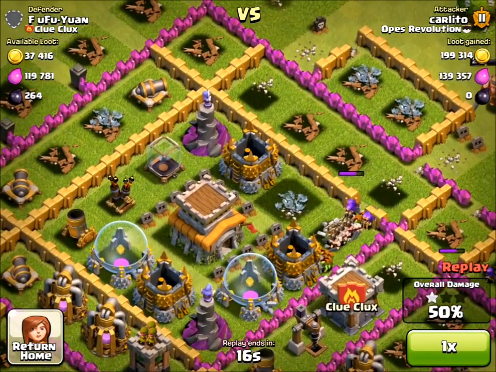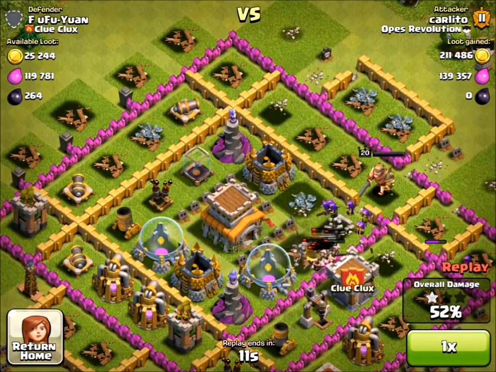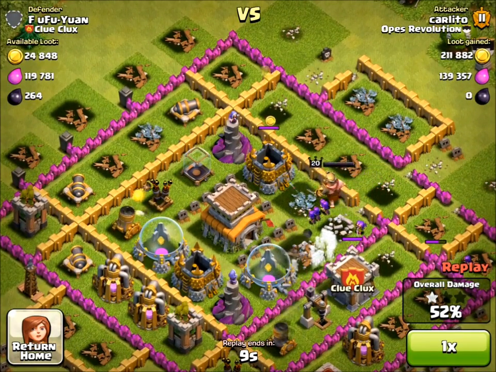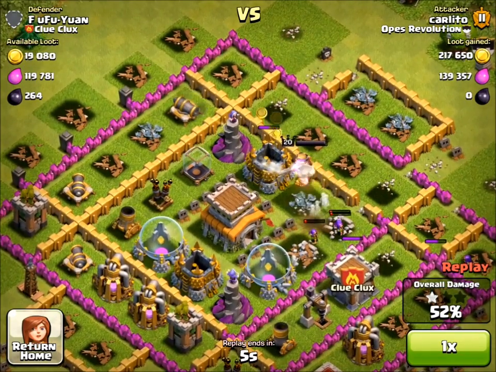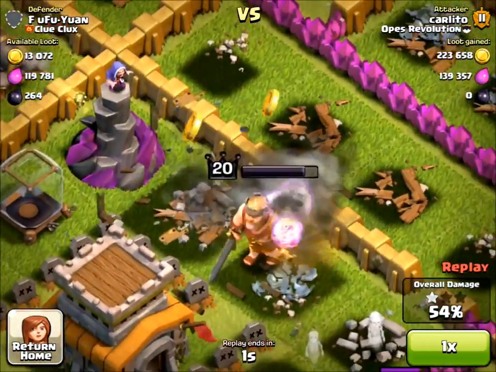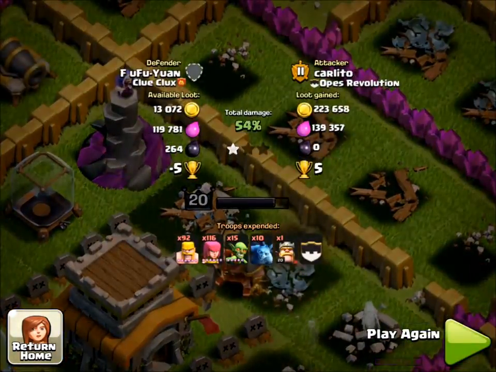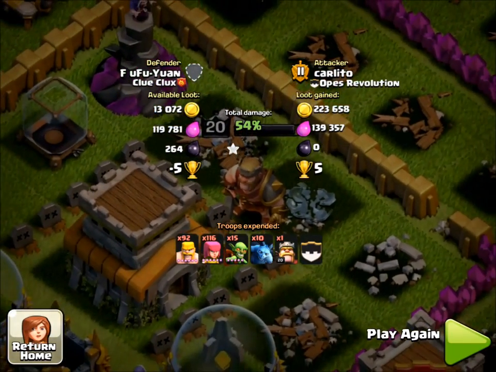So here you go. The barbarians are in there, the goblins are in there. That's 1 gold storage down. I am going to need the king for this last gold storage because those Moors have taken out my archers. So there you go, king's doing his job. The final gold storage is gone, and I don't want to waste any more of his health, so I've ended the fight there. 223,000. So that's more of a typical attack that I do.